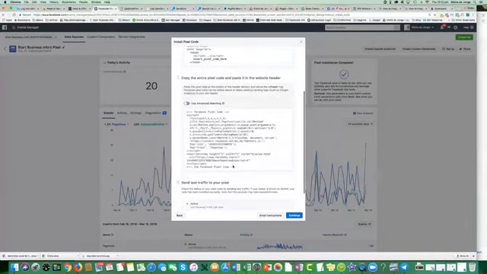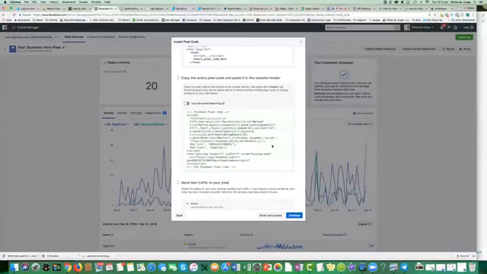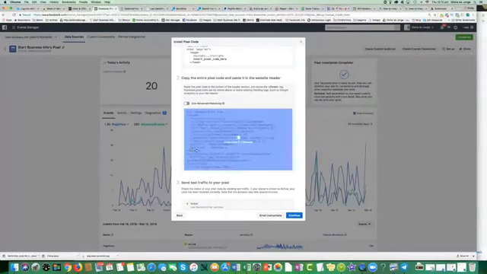And then what you do is you scroll down. Now this here is your pixel code, okay? Facebook pixel code. We copy this and then we go and paste that into a header on a landing page or a header on a website, and that's it, okay? And you can see here that it says track page view, okay? So that's your Facebook pixel.